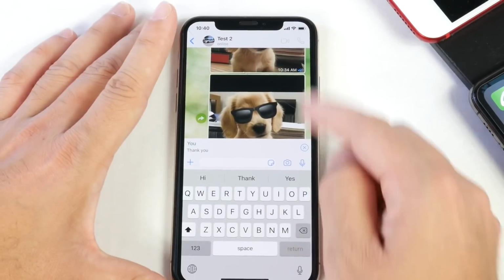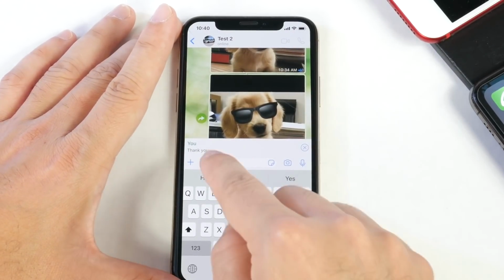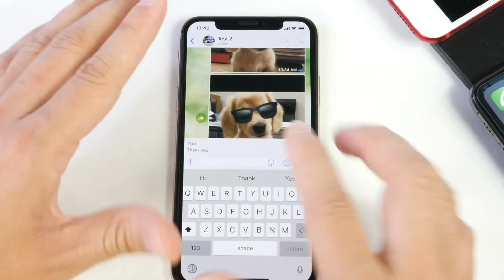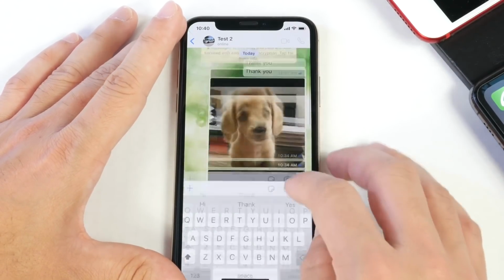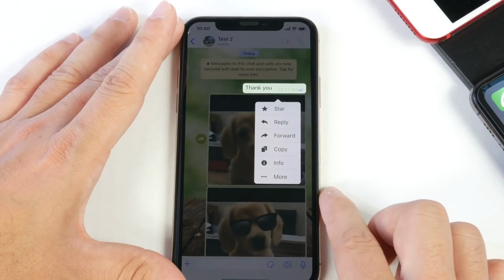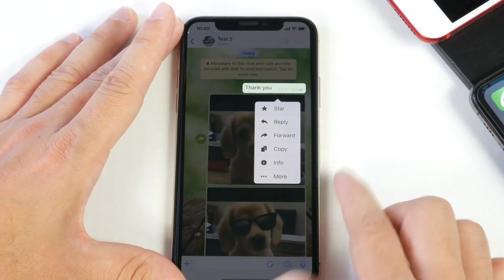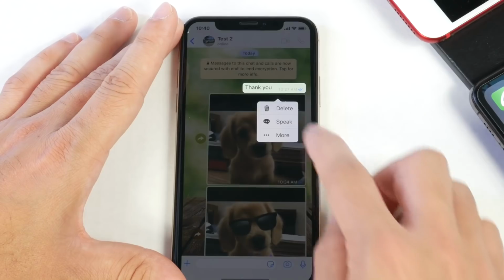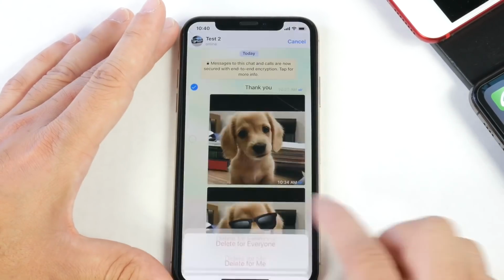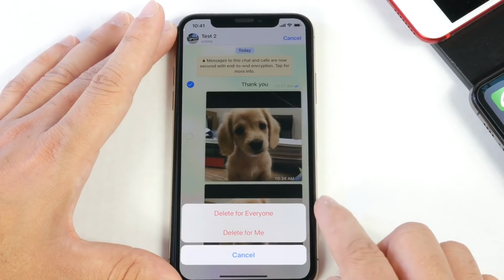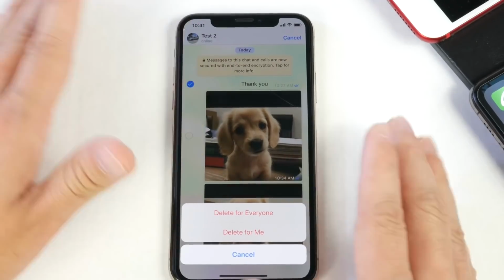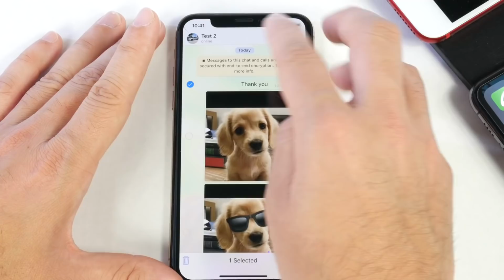So even if there's other conversations going on at the bottom, you can be specific to answer specifically in group chats. This comes in very, very handy to answer a particular person. Again, you can double tap and this will allow you to reply to a specific thread. You can copy, find more information, of course, and click delete. Once you delete it, you can select if you want to delete it from your end or for everyone. So once you click everyone, of course, that will be removed from the entire chat and no one else can see it.